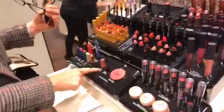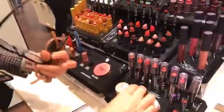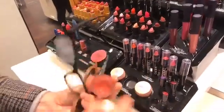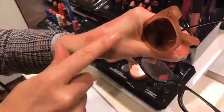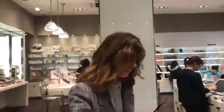Key things to buy here, to me, are the lip changers, some of the lipsticks, and also, sorry, the lip balm. Which one am I using at the moment? I'm using this one, and it's a really pretty balm with a little bit of colour. It's got a very, very nice consistency, and it's keeping my lips hydrated. So I do love that at the moment.